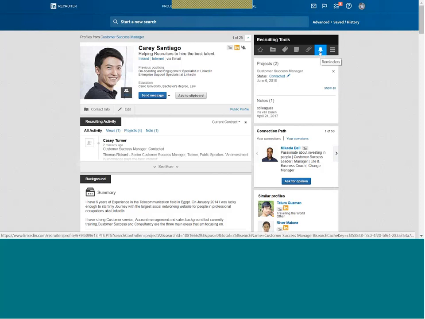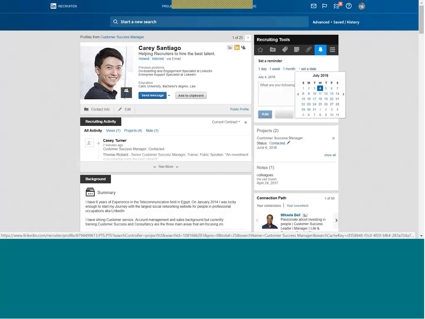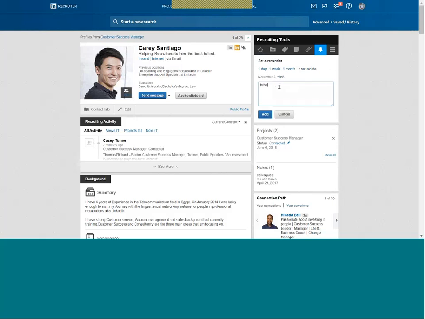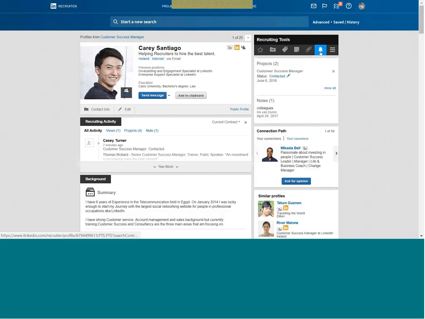The first is the bell, so a reminder. Simply set a reminder. So if you remember the first page, when I logged in, I said it's your activity page, and the more you use the tool, the more busy it will look. So once again, if I was to set a reminder, maybe to call this guy, that's where it would appear, and just add in my notes. So it would appear on my activity page on that day.